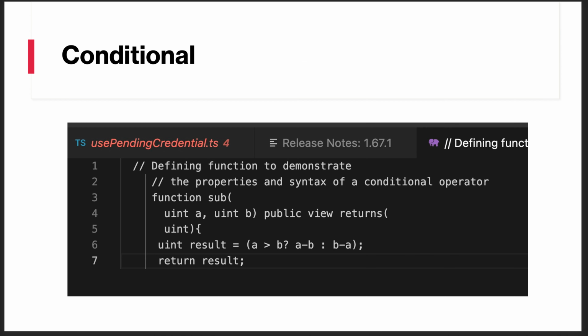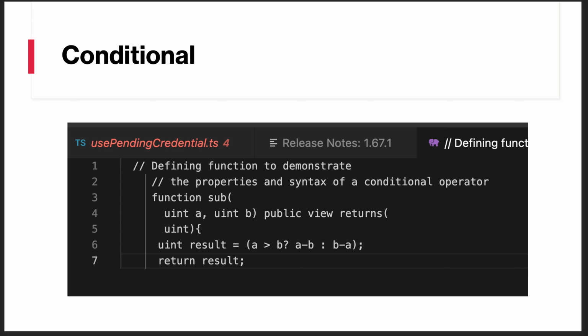Now, conditionals are a little bit more interesting. I really wanted to use an example of that. So, uint, unsigned integer, you'll need to know that one. UINT is an unsigned integer. And basically, is the result A greater than B, or A equal to B, or B minus A? Depends on what happens. You return that result and then something happens, right?